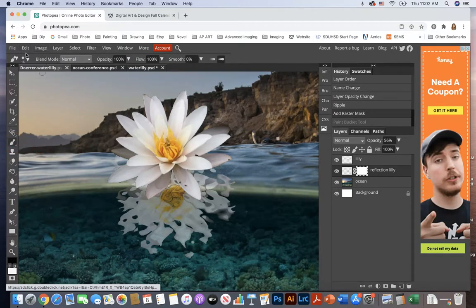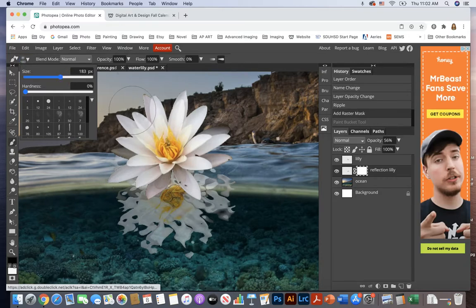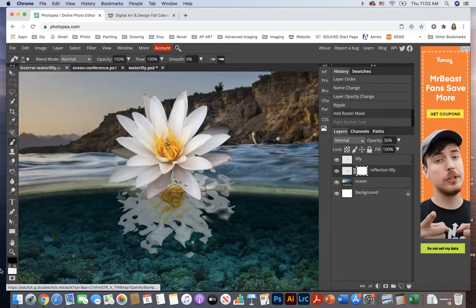I'm going to go get my brush tool. I'm going to drop down my brush menu right there, second to the left, and I'm going to choose the soft brush, the soft one that's kind of hazy edges. I'm going to increase the size a little bit. And using black, I have black as my foreground swatch. Using black, I'm also going to put my opacity down a little bit. So right now I've got the opacity of the brush down.